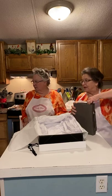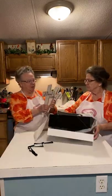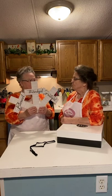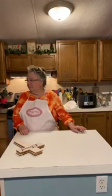Jennifer sent us these crosses about a month ago. She sent us a set each, and it says blessed, thankful, and grateful. So pretty. My walls are pretty full, but I was looking around this morning, and I think I found a place I can put them. I'm going to get Chuck to hang them for me. And she also sent us a beautiful set of wind chimes from, is it Bradford Exchange? Is there a scripture on the cross?